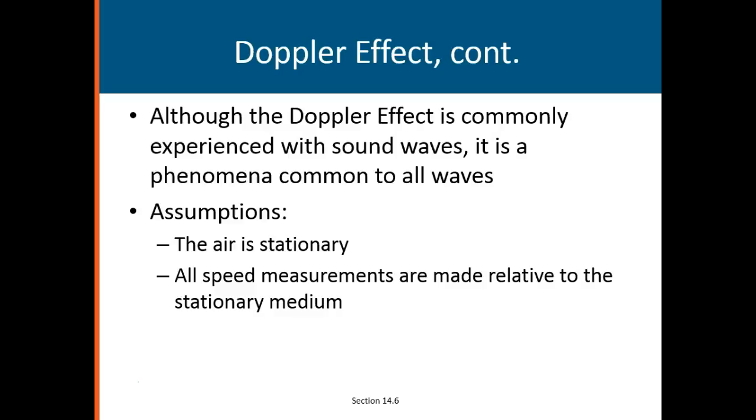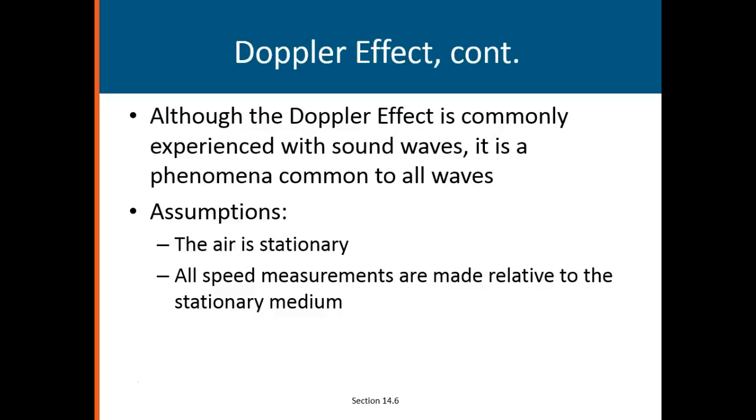Now, here are some assumptions. We assume the air is stationary. Not really always stationary. You look out there, the air is not stationary, but at least it's not moving uniformly in one direction. It's going all over the place. All speed measurements are made relative to the stationary medium, which we're going to assume is the air. It's not really, but there. So all speed measurements are measured relative to that.